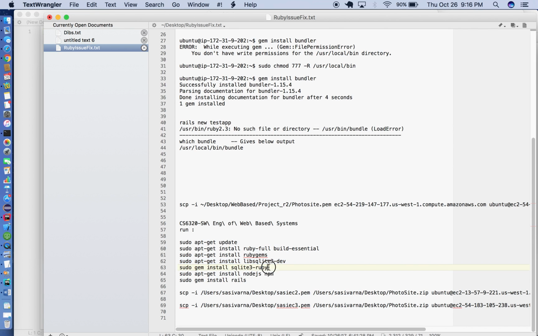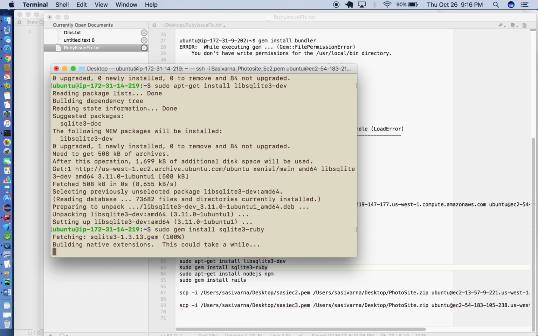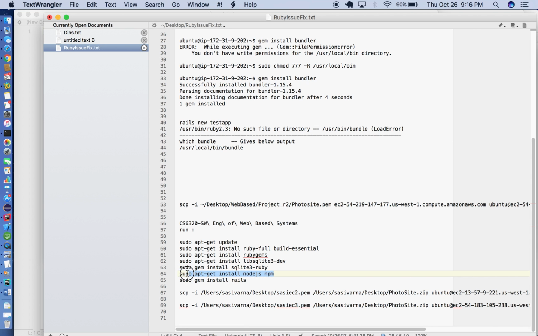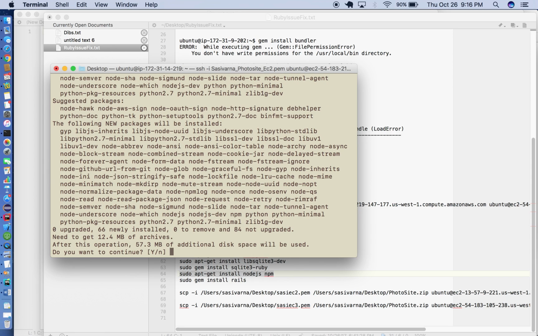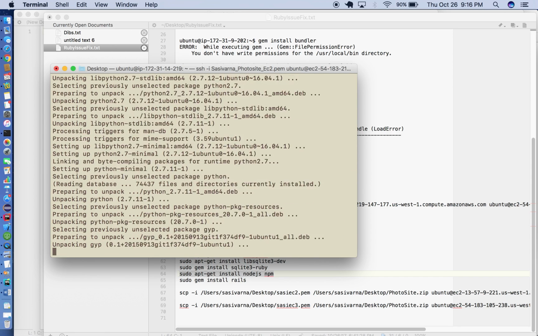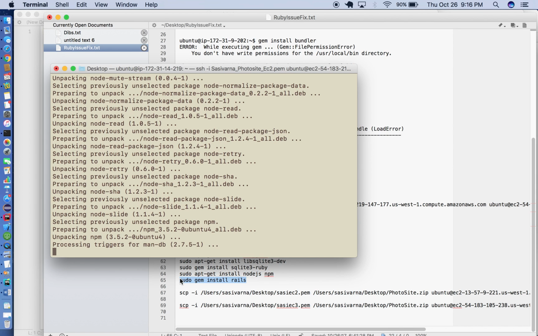And then this thing. Okay, 2 gems installed, then the Node.js npm. Then finally, I'll install my Rails.